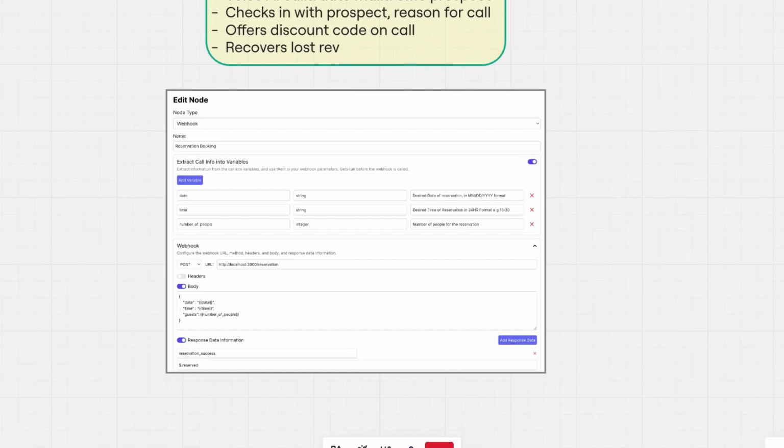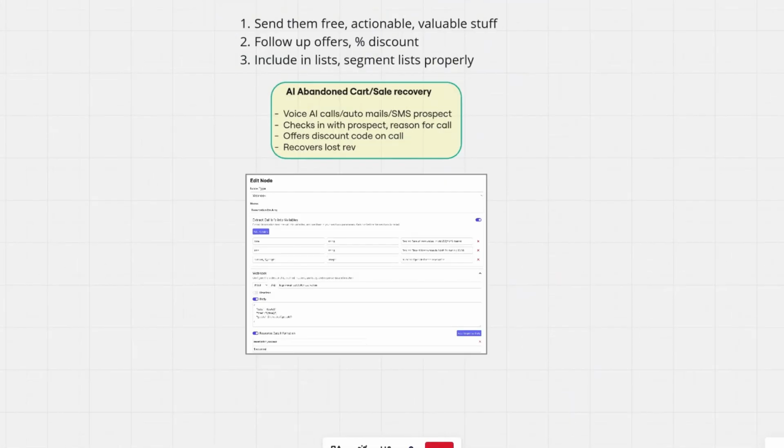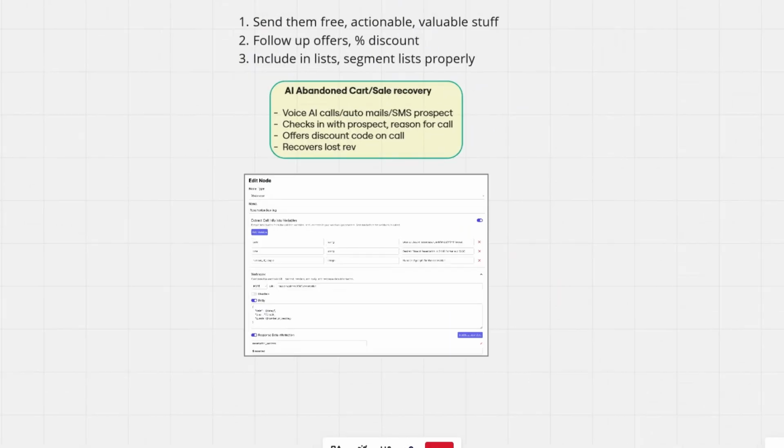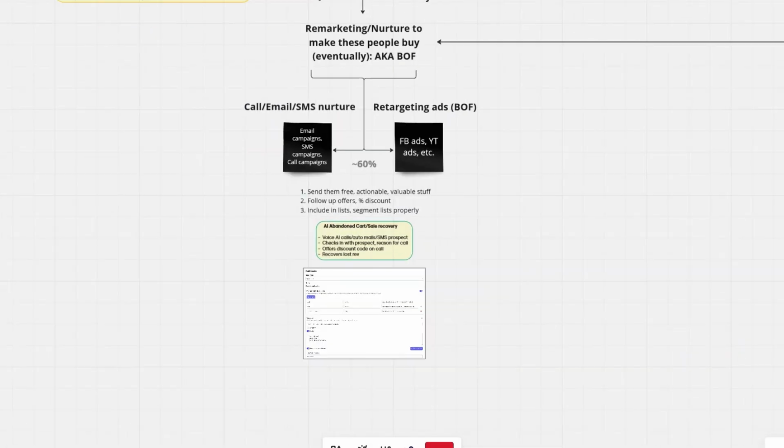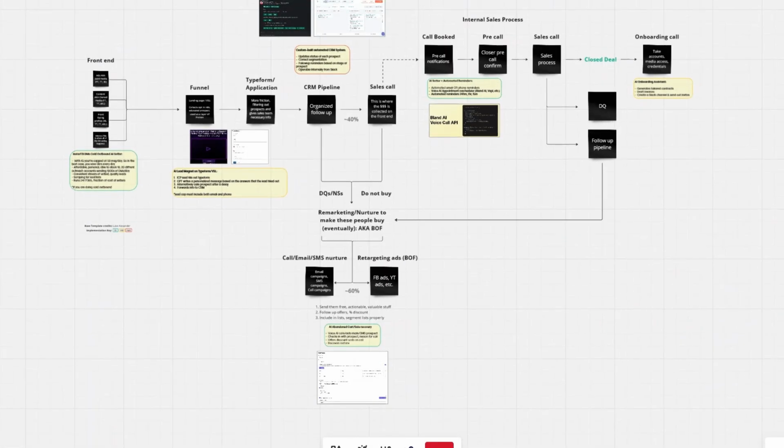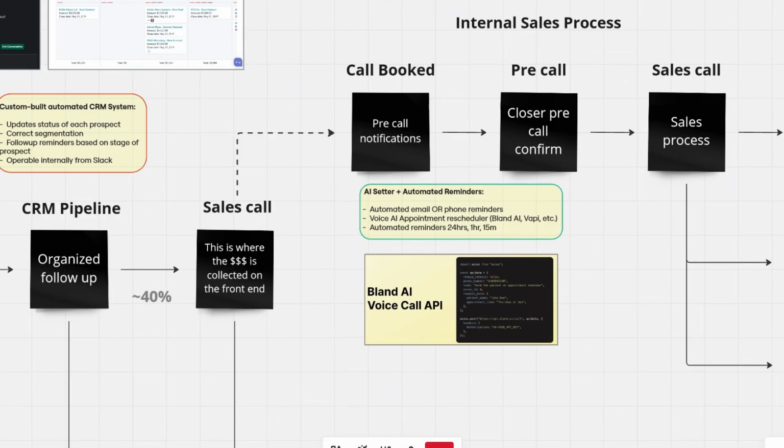You literally go into the scenario builder in Bland AI, and you tweak a couple of variables to your liking, and it sends out flawless calls every single time, 24/7, to really get that 60% back of your lost revenue. Because quite frankly, if you're running a ship that does maybe six figures a month top line revenue, you're losing out on multiple tens of thousands. I mean, this is like with your info product business.